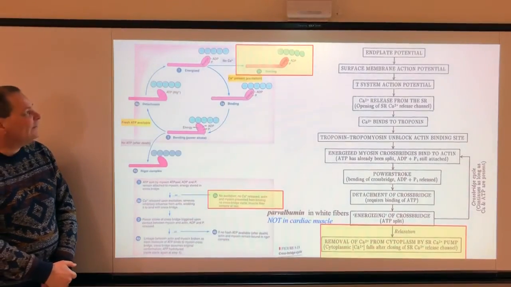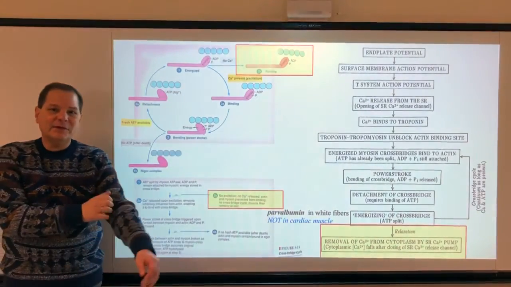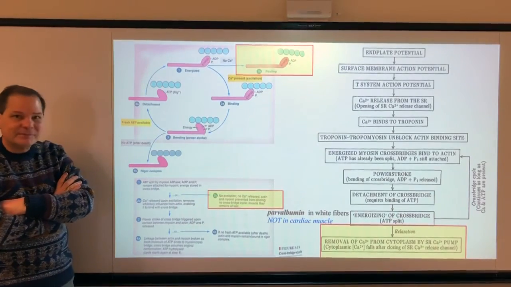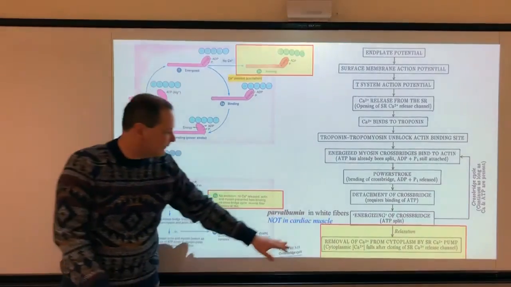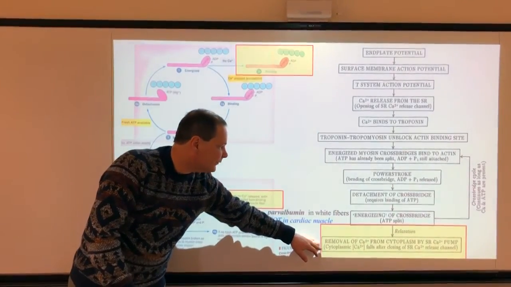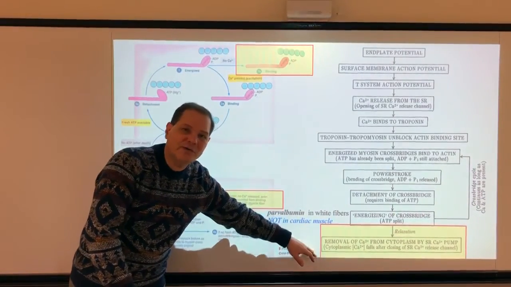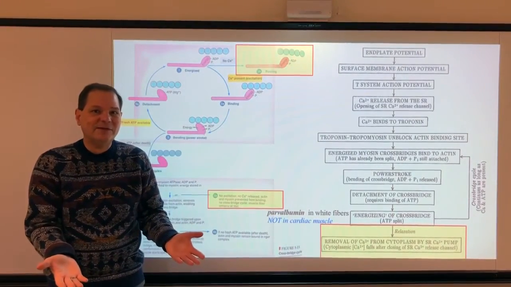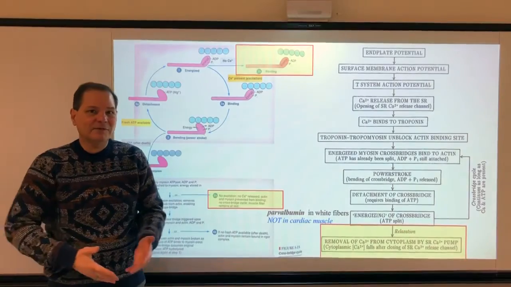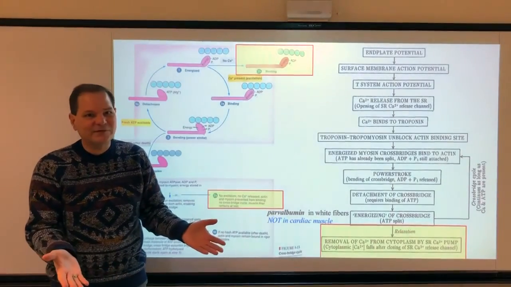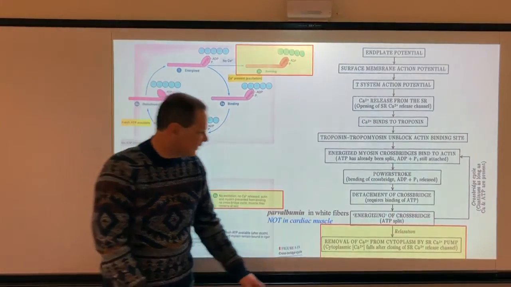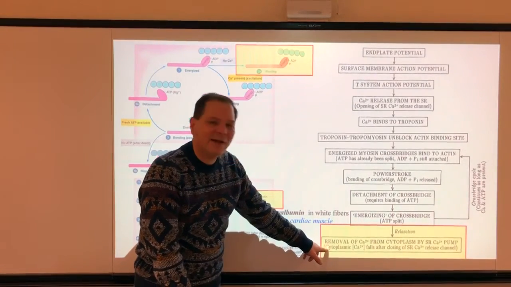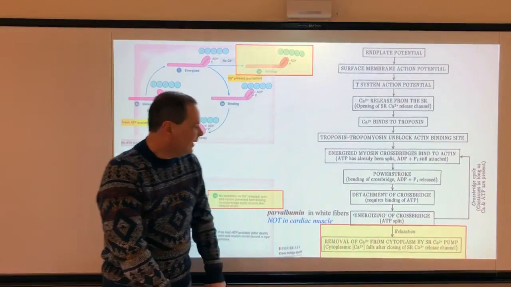If calcium is taken away, as during relaxation, so what happens is calcium release from the sarcoplasmic reticulum stops, and calcium is removed from the cytoplasm through the auspices of sarcoplasmic reticulum calcium pumps, or SR calcium ATPases, very similar to cardiac muscle. Again, different proteins, but they function the same. They take up calcium into the sarcoplasmic reticulum, and because that happens, cytoplasmic calcium falls, okay?